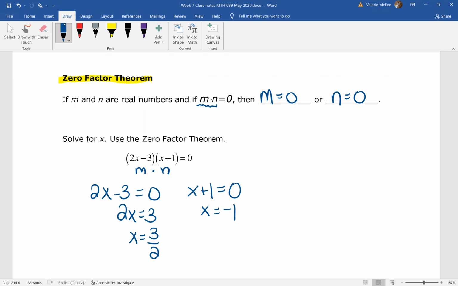Now be careful when you're entering your answers in MyMathLab. It may give you x equals, and then you're asked to separate your answers with a comma, in which case you could write them in like this. Or it could give you a solution set, in which case you're just putting in the solutions that you found separated by a comma. So just read carefully, pay attention to which type of answer you're being asked to give.